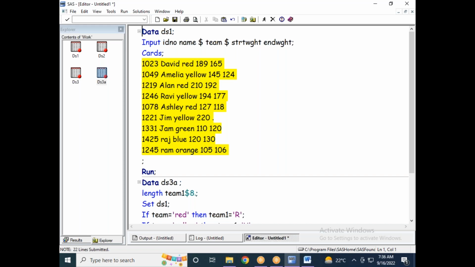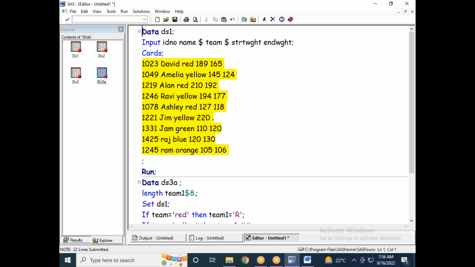Okay, fine. So now I have a data set DS1. You see right here, normally, if I have to write, apart from red, the rest everything should come as number 2. So red should be number 1. Apart from red, whatever the color is, I want to display it as team 2.